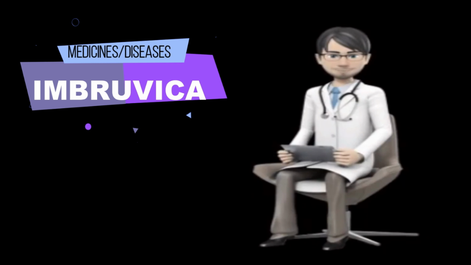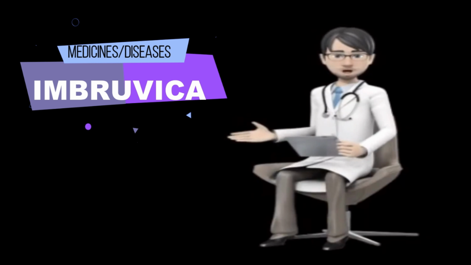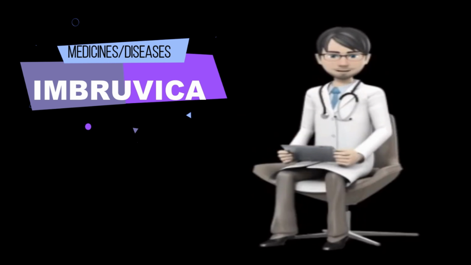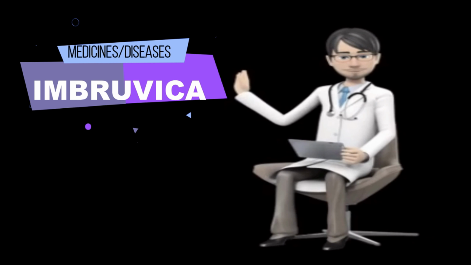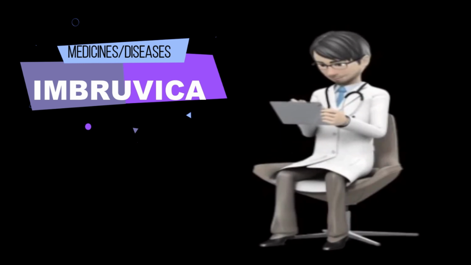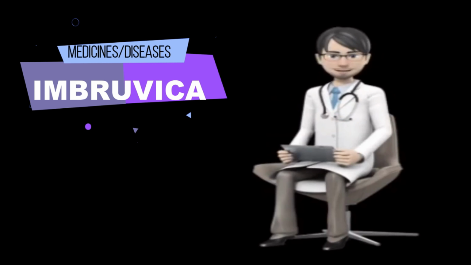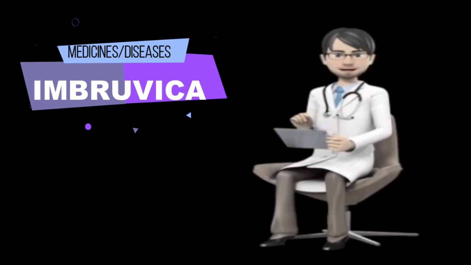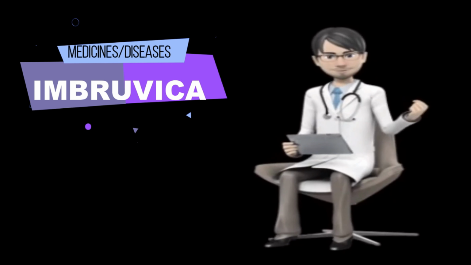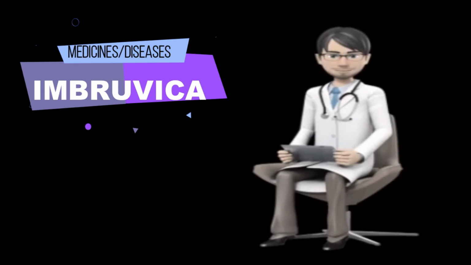Imbruvica can cause you to bleed more easily. Call your doctor or seek emergency medical attention if you have easy bruising, unusual bleeding, or any bleeding that will not stop. Bleeding inside your body: weakness, dizziness, pink or brown urine, abnormal vaginal bleeding, bloody or tarry stools, coughing up blood or vomit that looks like coffee grounds. Or bleeding in your brain: sudden weakness, especially on one side of the body, severe headache, problems with speech or vision.